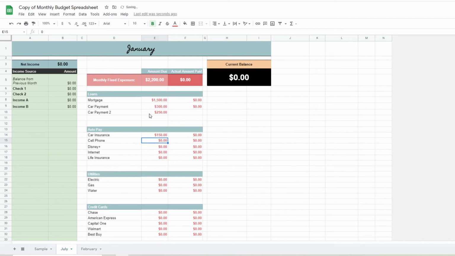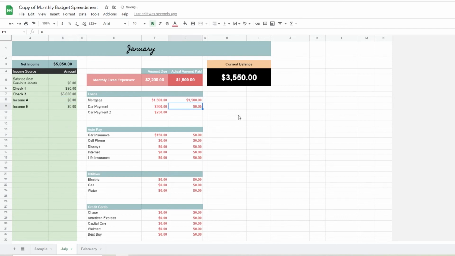So once you start populating your tab, now it's time to actually use the spreadsheet. And you're going to put in your income in there. You know, hopefully it's not $50, but something like maybe $5,000, right? And now you have your income and your fixed expenses. And your current balance right now is the amount of your net income, because even though we populated this with $1,500, we didn't pay it yet. So when we pay it, we want to put it in here.